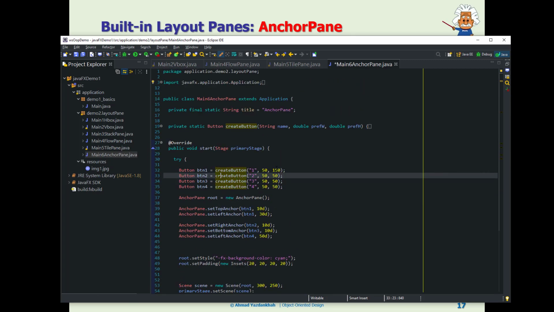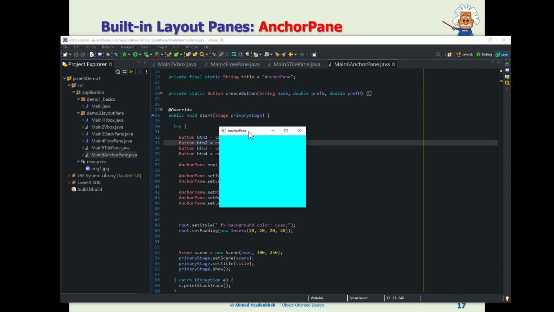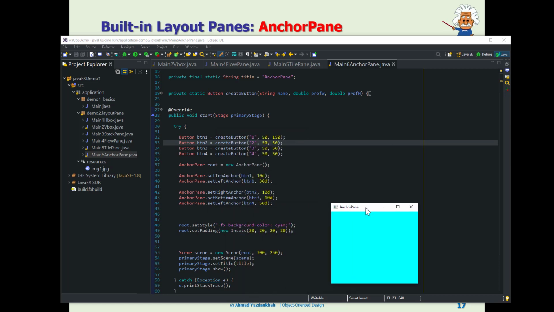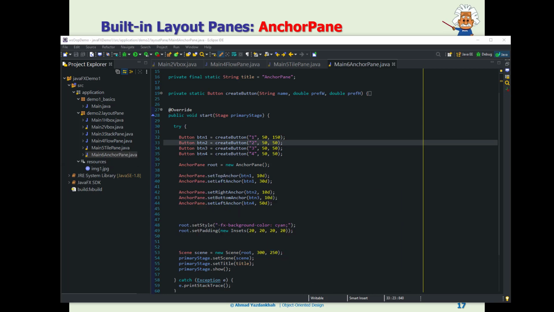There's no problem here. Right. So run as a Java application, and we get empty, and the reason is because we didn't add the buttons to the layout manager.